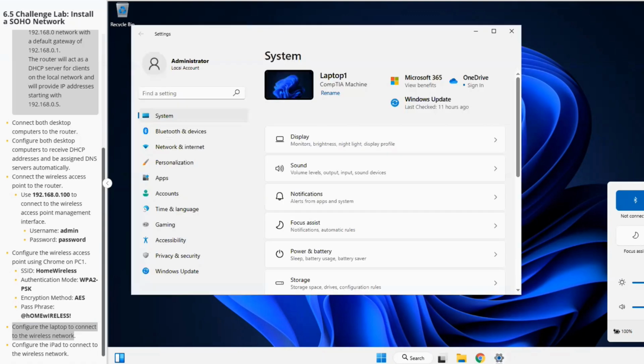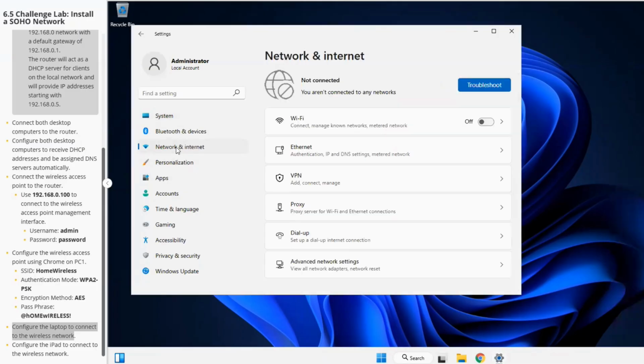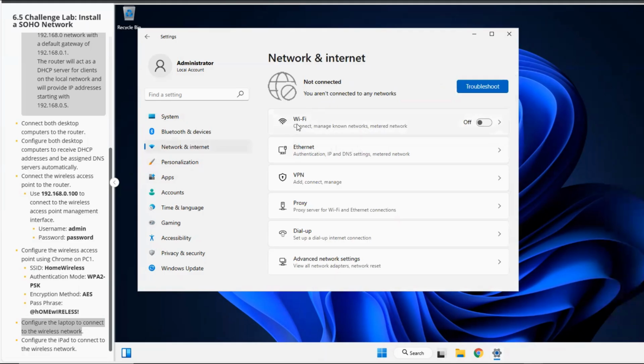So let me go into settings, and then you have to go down to the internet. And as you see right here, there's the Wi-Fi. Maybe try to turn it on. As you see right here, this feature is not actually enabled, right? For most standard laptops, that is the way you can turn on the Wi-Fi if it is turned off.